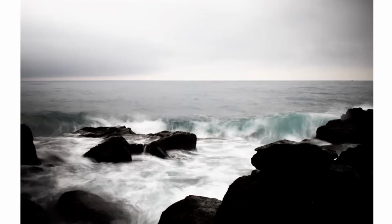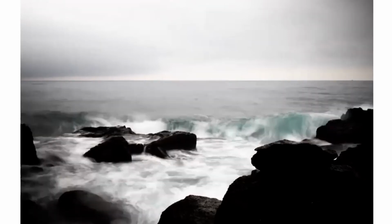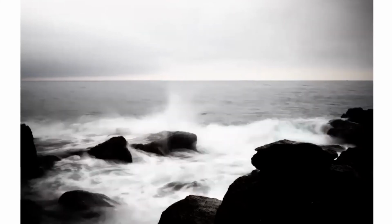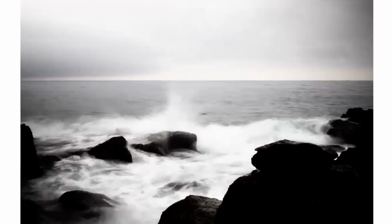These are black volcanic rocks here in Jeju Island. And then, of course, with the long exposure of the water, it just kind of looks more grayish. And of course, the sky is also more gray than anything else. Moving on here. All right, so same scene. This is probably right after, right? The wave comes in, hits the rock, you get the big splash.